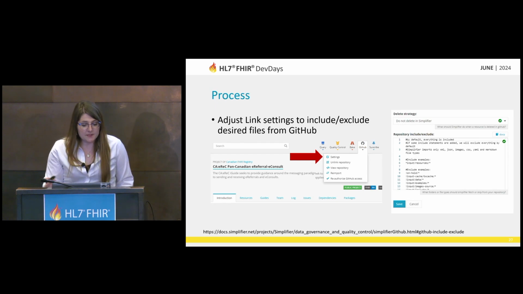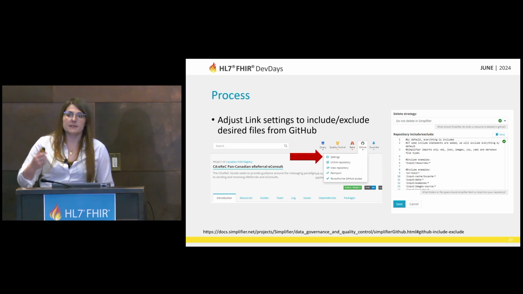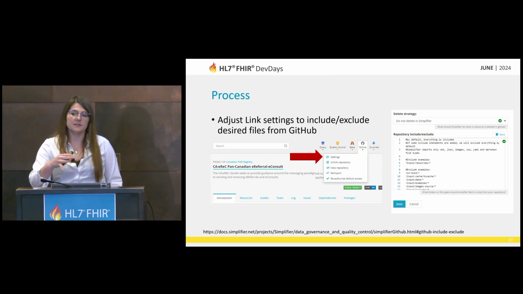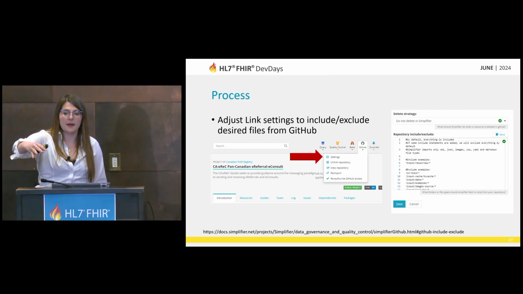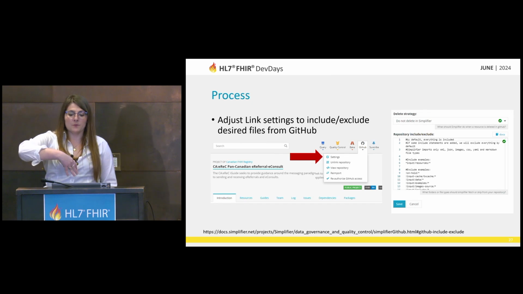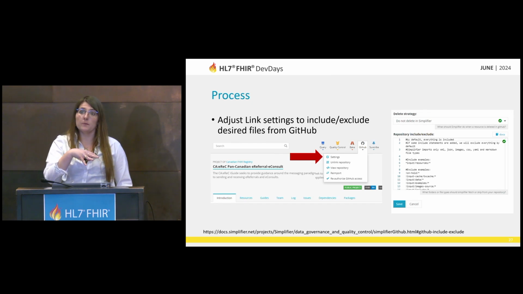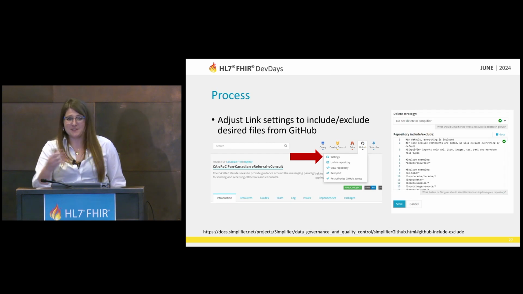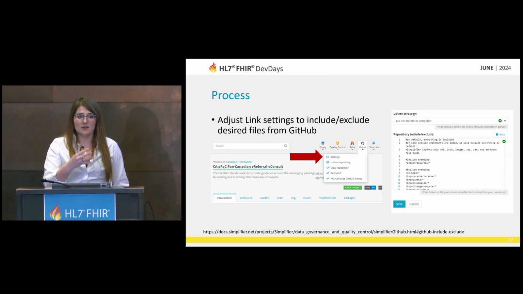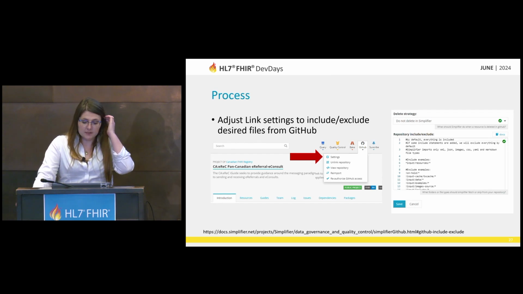Okay, the next piece is related to your settings, right? And that's just going to be a second step around inclusion. So there are some things that you aren't going to push back and forth between your local build and GitHub. There are also some things, like the folders that we talked about, that are just for running the process, not necessarily anything more than a shell. You probably don't want filtering over into your Simplifier project.